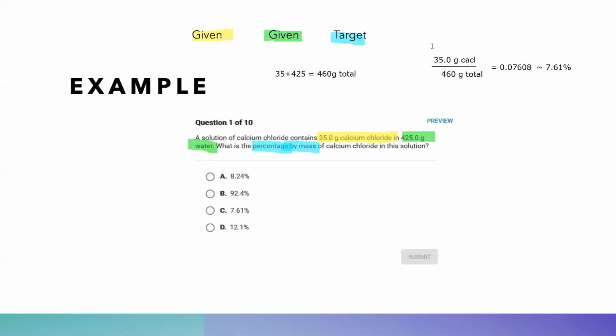One of the things we talked about in the class that was tripping people up was having to add everything together. So you do have these two things in a solution, so you do have to add them together. And I think answer A here is a distractor answer if you don't add the 35 and you just divide. But you want percentage by mass from the total. And the significant figures, that's going to throw you for a little bit. And once you get into the groove with it, it's pretty easy.